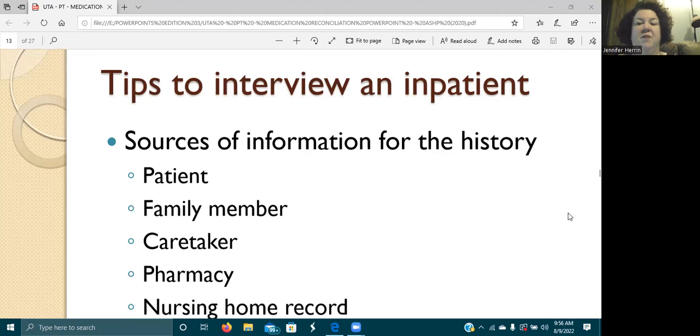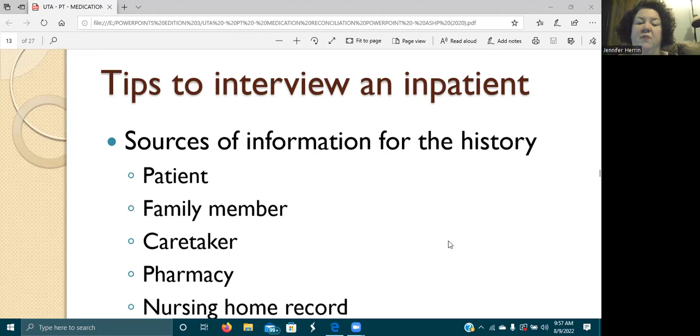I know in the case of my own personal mom, she handled my grandmother's medications as if they were her own and probably knew much more about them than my own grandmother did. So in some cases with family members, and you're talking about geriatric patients or maybe even a pediatric patient, that family is going to probably know more about the medication than the actual patient. And of course, it could just be a caretaker.